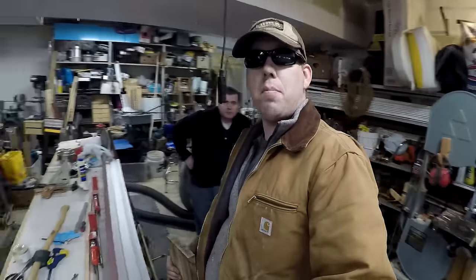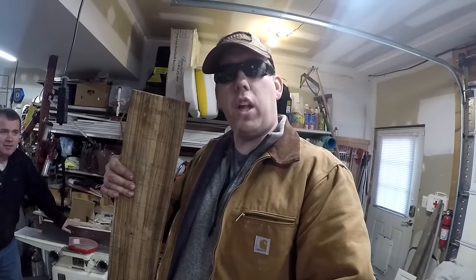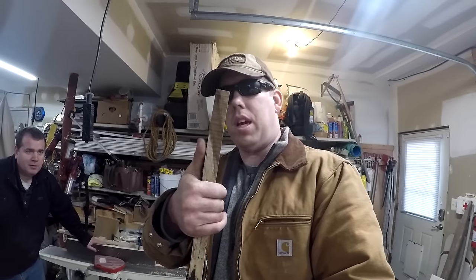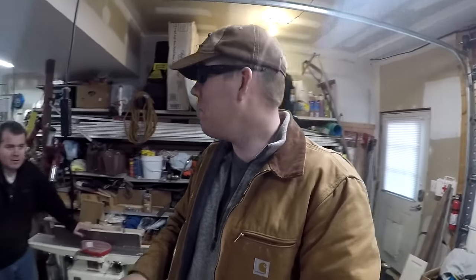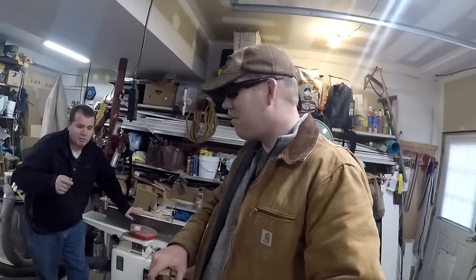So I've got a little problem and I've got my good friend Matt here who's gonna help me fix it. The hole in my axe head is too wide for this piece of lumber here. So I need to go and get two pieces and sandwich them together to make a slightly wider handle. Unfortunately, I do not have the tools for that, and doing it by hand is a skill I do not possess. So Matt here is going to help me plane them, right? Join them and plane them.